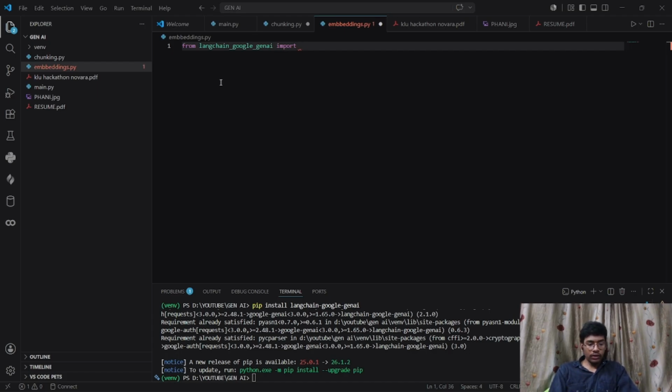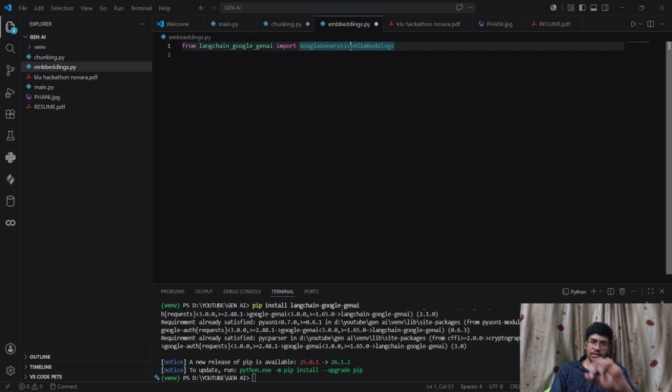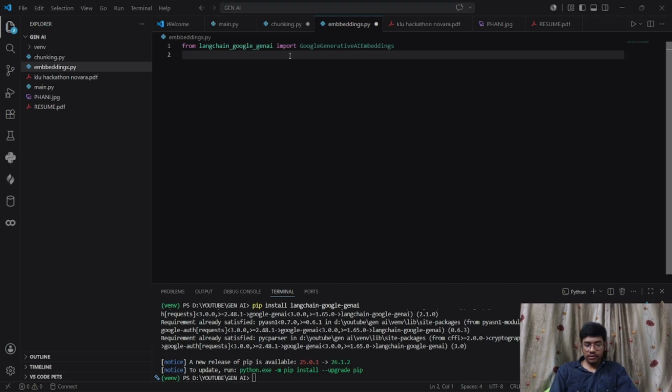Now we need to import Google Generative AI Embeddings. Remember this, guys. This will be useful for creating embeddings.